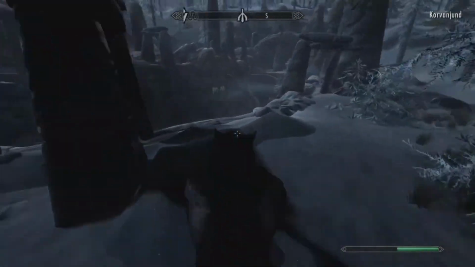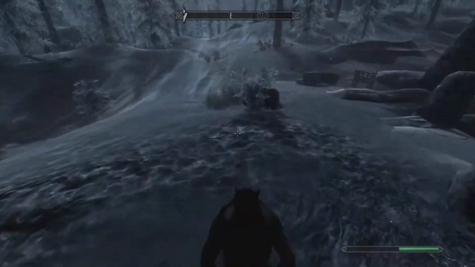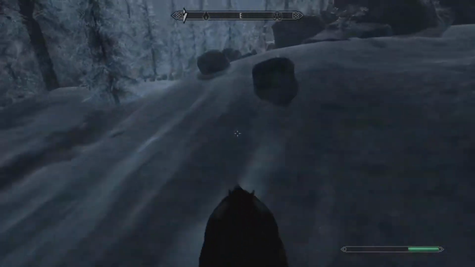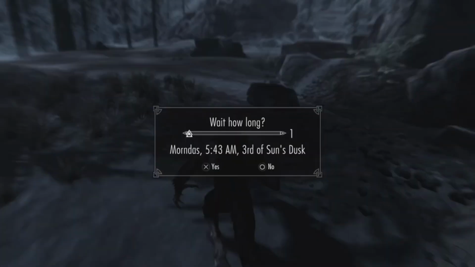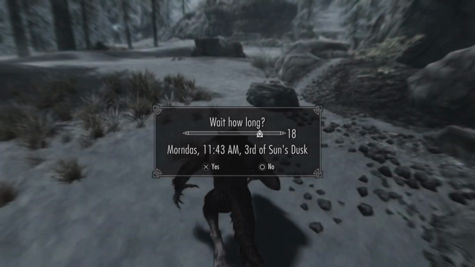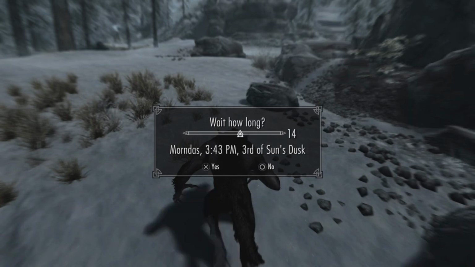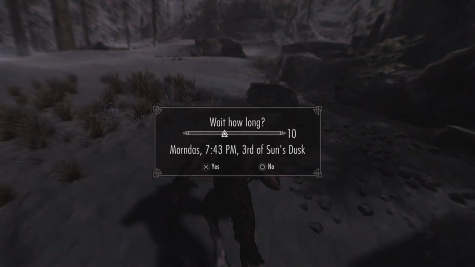Okay, so there's the group. Let's get away from everyone. Because otherwise, Mjoll will start attacking them too. So let's get far away from all of them. Enough to where we can wait. And then let's go ahead and wait out the werewolf. And we should be okay, and should still have the werewolf transformation we can use. Since it would have been 24 hours.